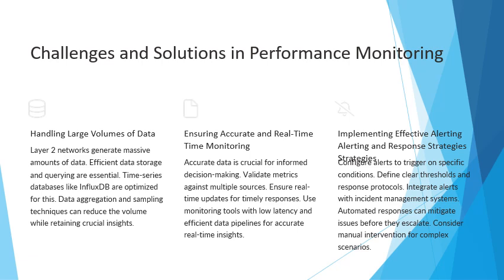Here are some challenges and solutions in performance monitoring. So, first is handling large volumes of data. Layer 2 networks generate massive amounts of data. So, efficient data storage and querying are essential. Time series databases like InfluxDB are optimized for this. Data aggregation and sampling techniques can reduce the volume while retaining crucial insights.